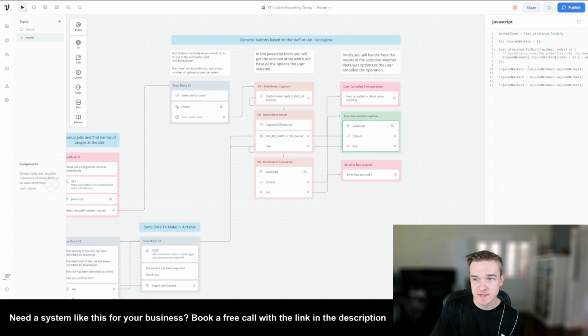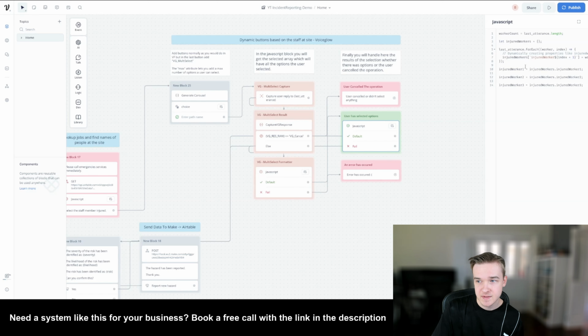Now what this is doing is it's looking at how many workers there are. So it's just making sure that there's 1, 2, or 3 workers. It's probably not necessary to have this, but if you just want to use the worker count, you can. What it's going ahead and doing is it's looking at each worker and it's checking if there is any value within that, and then it's assigning it its name.